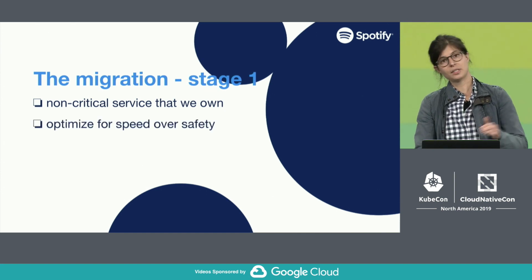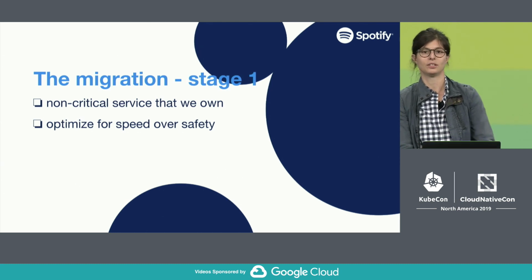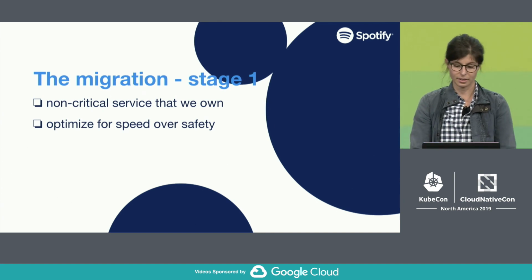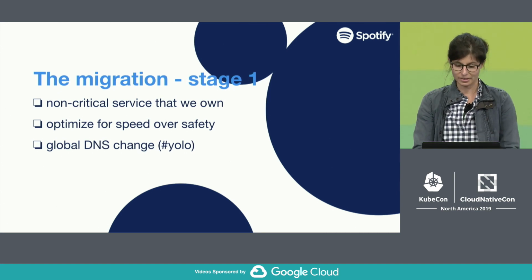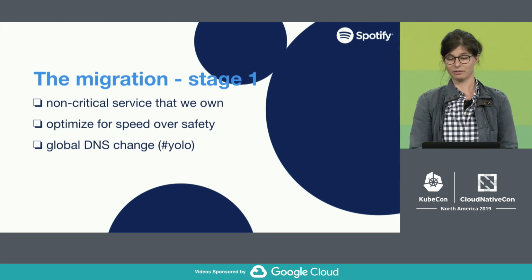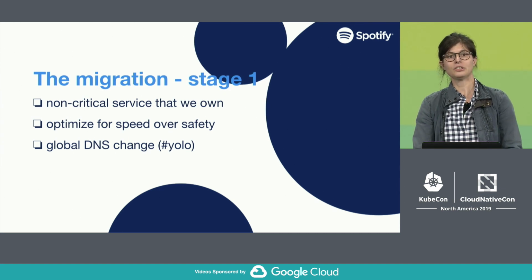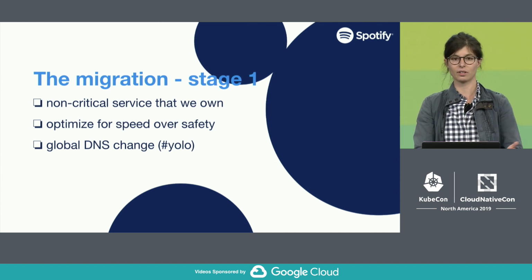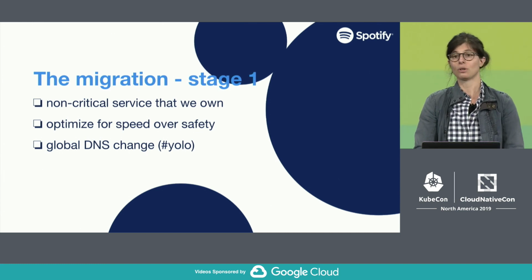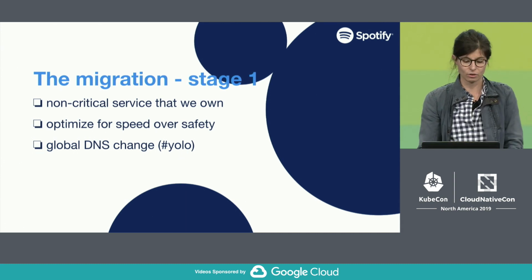For this reason, during this particular stage of the migration, we decided to deviate a little bit from our requirements and to optimize for speed over safety. We decided to switch traffic over to Edge through a global DNS change. And yes, clearly that was a bit of a risky move, but we thought that being able to move quickly through this stage was actually worth that risk. This initial stage proved useful. To a degree, it showed that Edge was good enough for traffic, was battle ready. It also uncovered a bug in our xDS implementation, so we fixed this before moving on to the next stage.